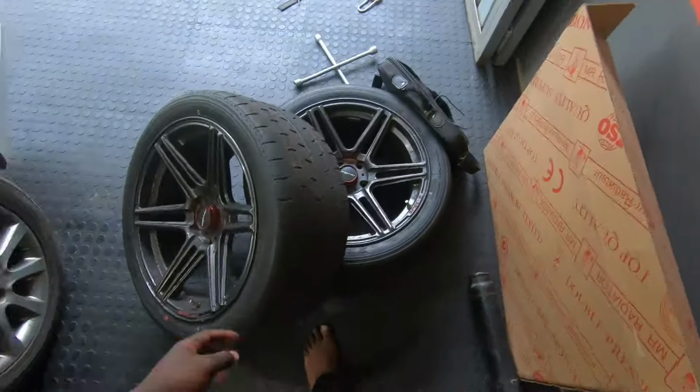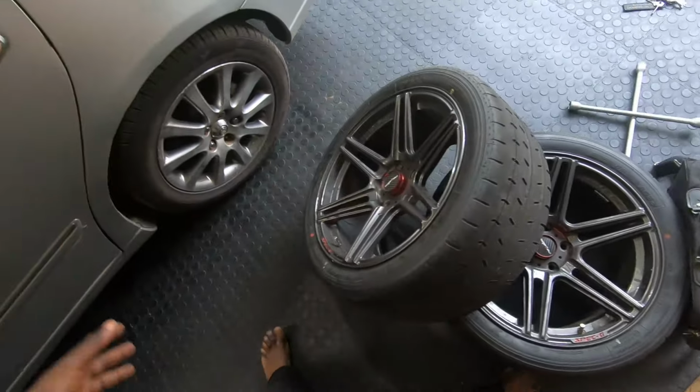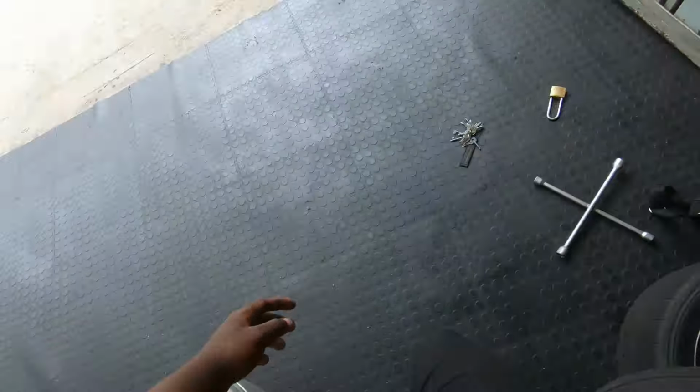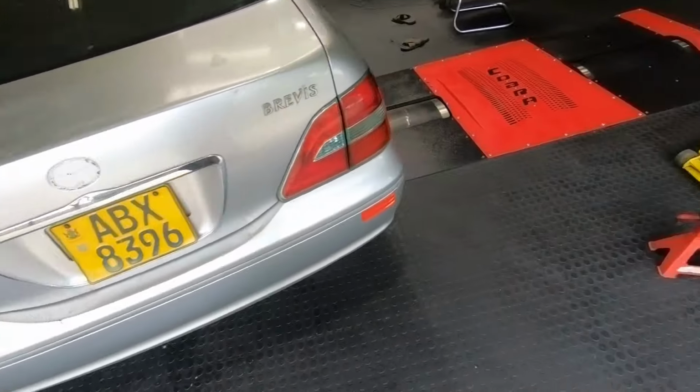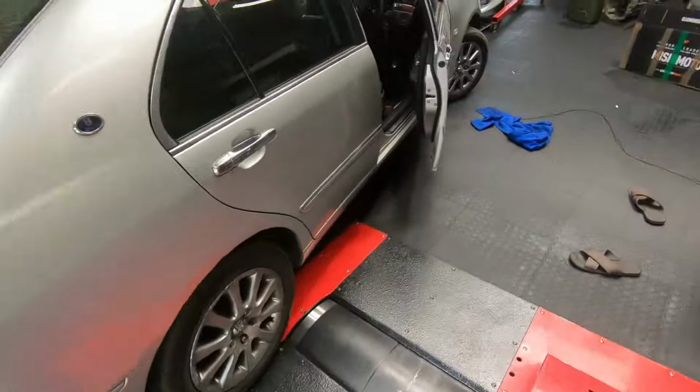But it's about Nema G forces. These are the tires that we are now using, much bigger. I think I showed you yesterday. There's no need for me to go and talk about them. But yeah, that's what we are using. Bigger tires, much better grip. So yeah, let's see what happens.